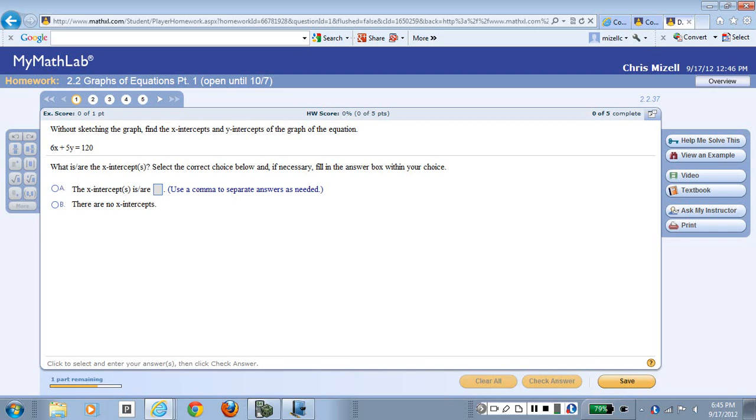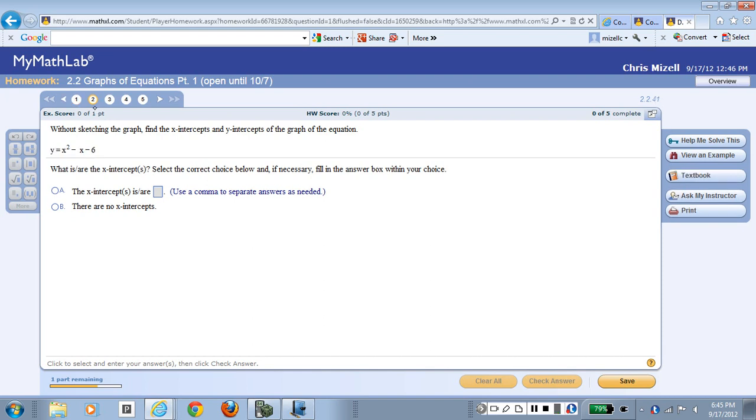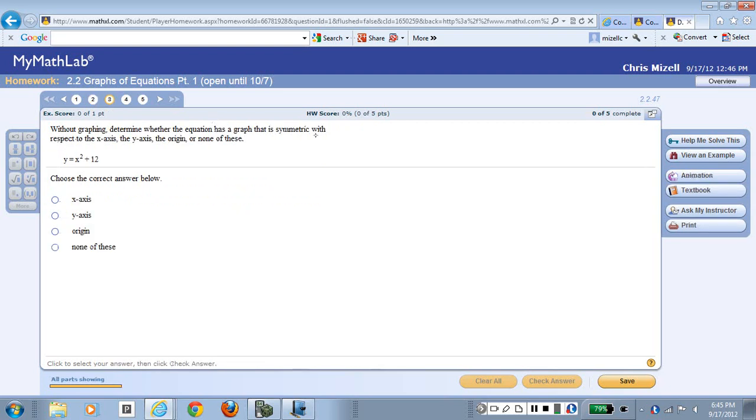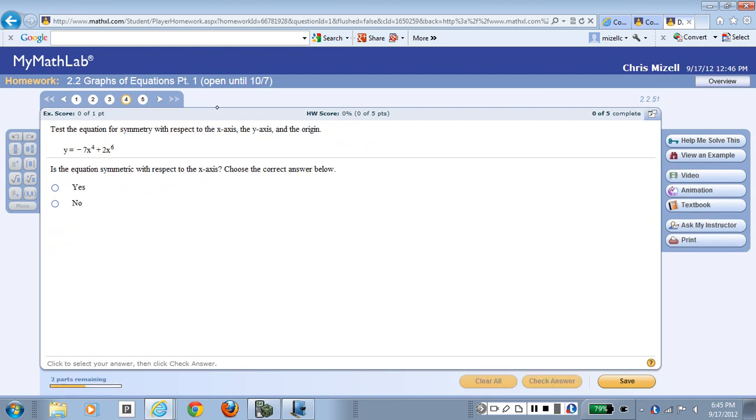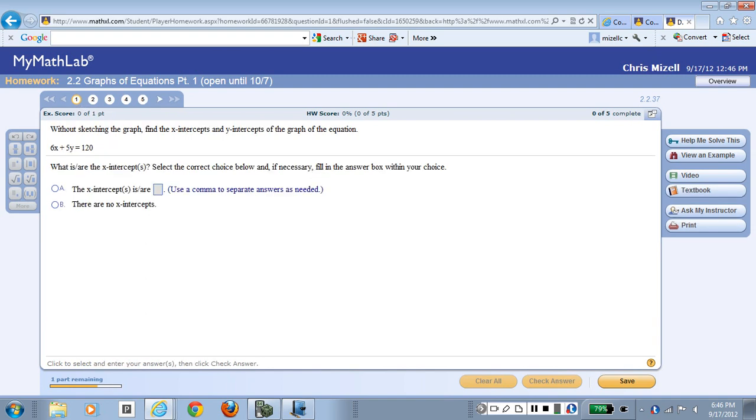And also sketching graphs by finding intercepts. Let me just flip through this one real quickly and make sure. Graphing, okay. Three main parts then. Symmetry, a little bit more symmetry. Okay, so a little bit of graphing, a little bit of symmetry in this first part. Second part, I think, does have the instructor-created symmetry problems where we have to substitute negative x for x, negative y for y. We'll do a little bit of that in this section.